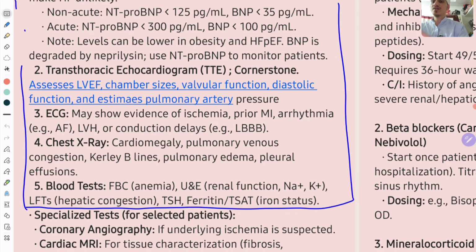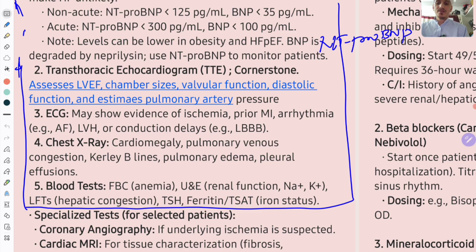And remember one thing, you should remember, what is that thing? NT-proBNP rises even before the patient is clinically overt, clinically manifest. So before the patient manifests, NT-proBNP will give you a clue that the patient might be having heart failure. So at that time you can proceed for 2D echo, ECG, X-ray and blood tests.